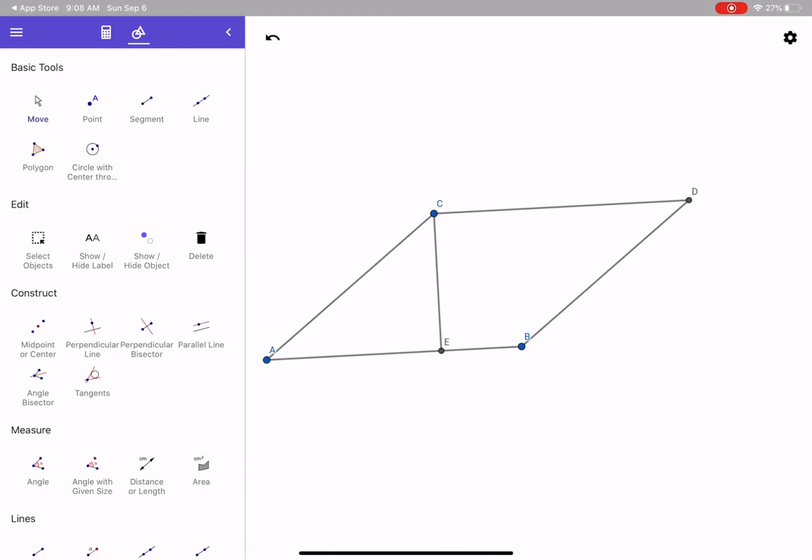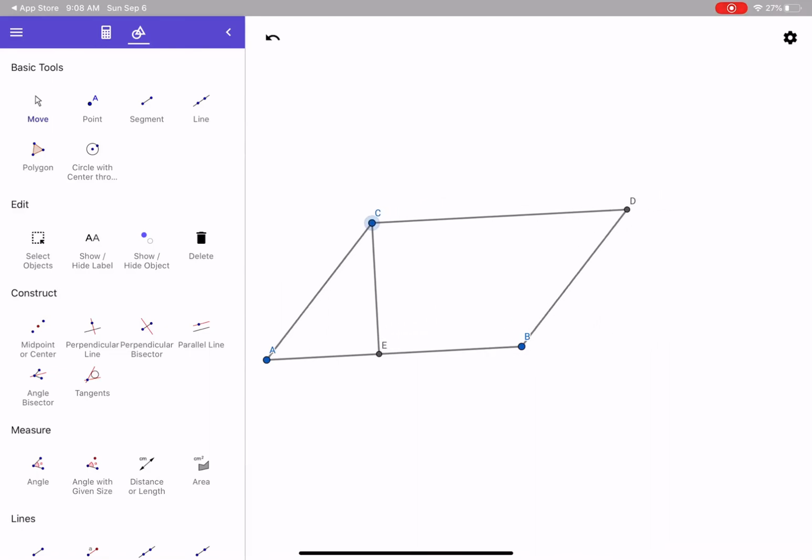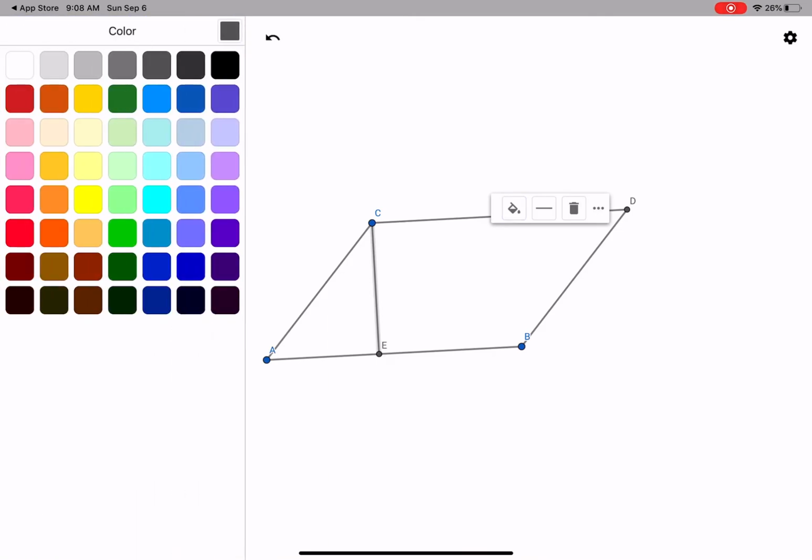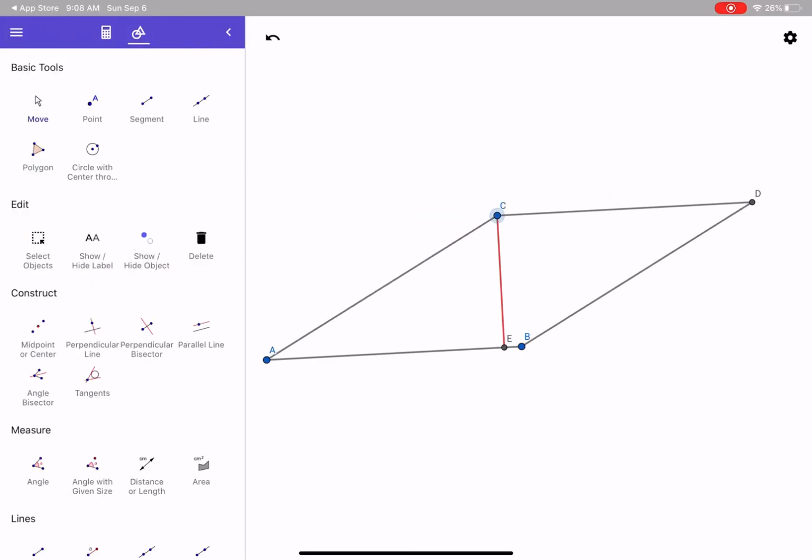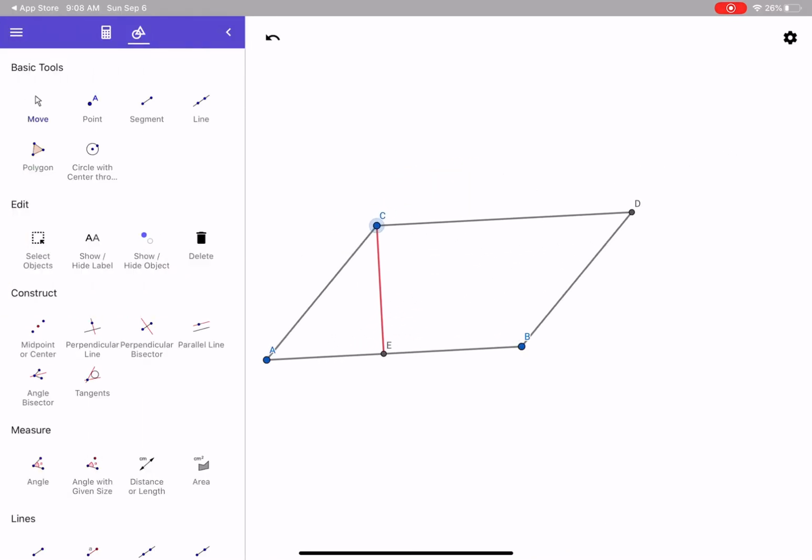Okay, now, I don't know about you, but I usually think of heights as being red, right? This is the official color for a height, so I'm going to actually color this thing red. And I do that by clicking on it. A submenu pops up, and you can see there's a little paint can. And then I am going to choose red. And then click back here on the white space, and now it stays red and it looks perfect.